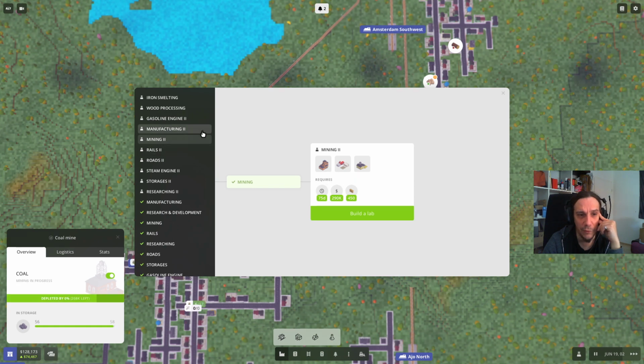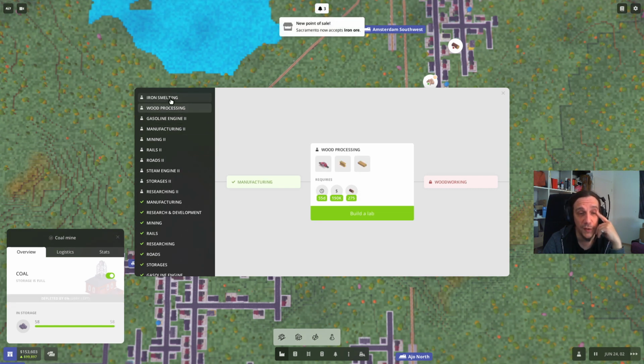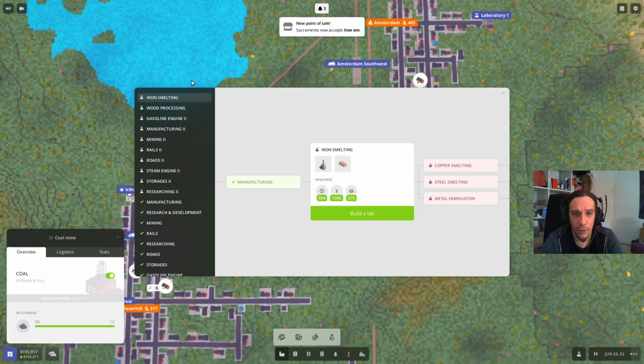I'm mainly looking for something which would make it possible to cross rails with rails and roads, but maybe that's not implemented yet. It looks a lot like gasoline engine, unlocking better trucks, and wood processing and iron smelting. So Sacramento now accepts iron ore. So many things. Alright, iron smelting.